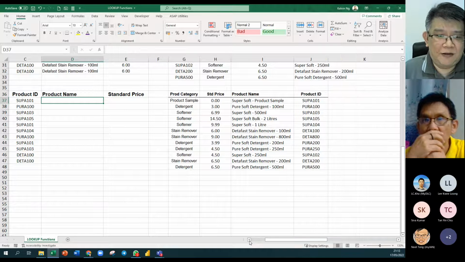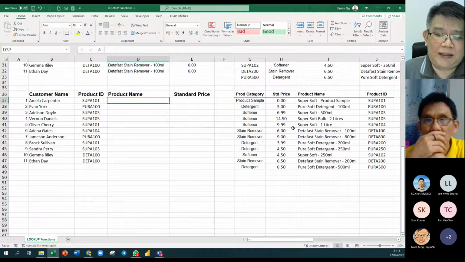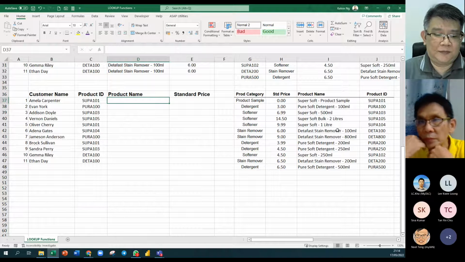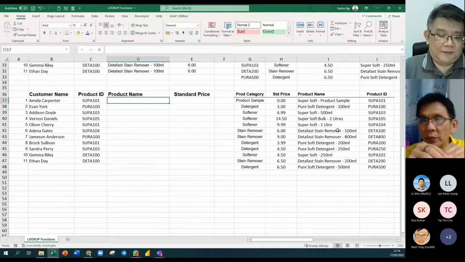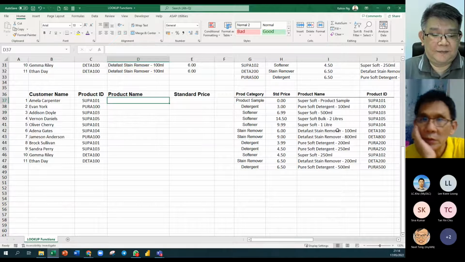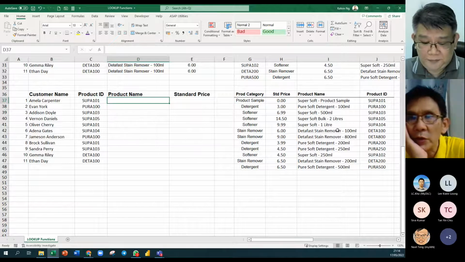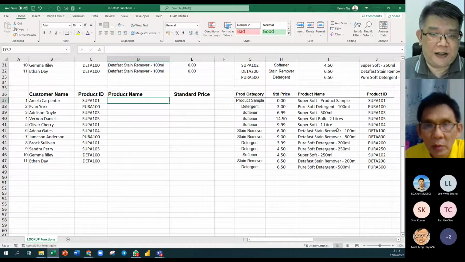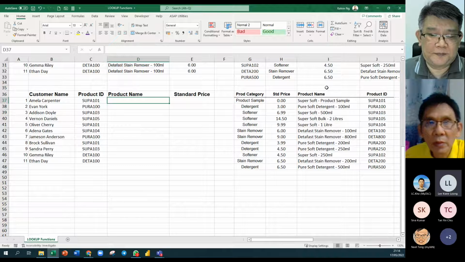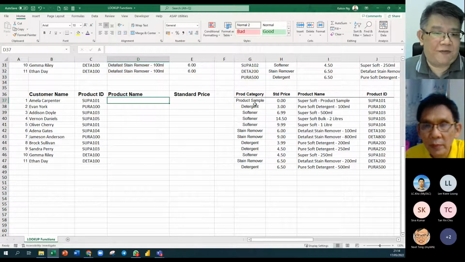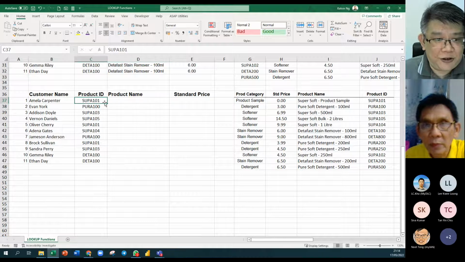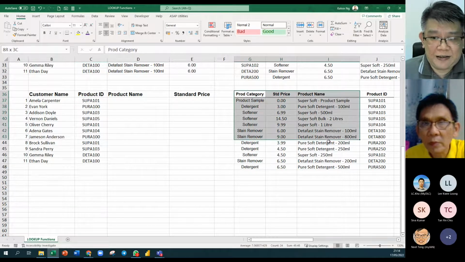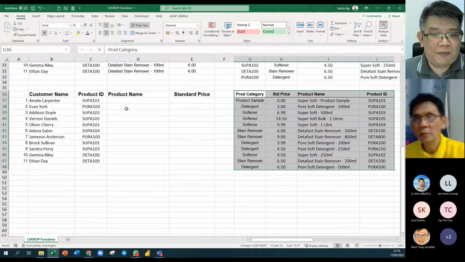So question, do you think I can just use VLOOKUP and get this thing done? Ali? Sivakumar, what do you think? Yes, can use VLOOKUP? Yeah, I think so. Remember, VLOOKUP only matches the first column. You use this, you look inside this. Are you able to find the product name?